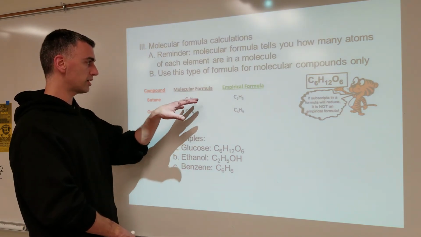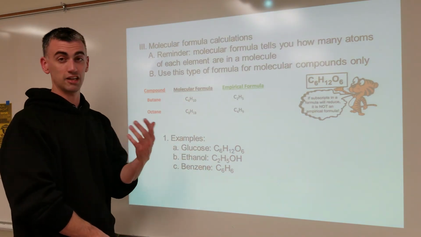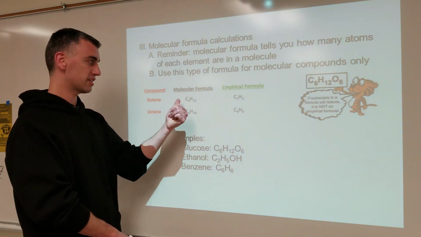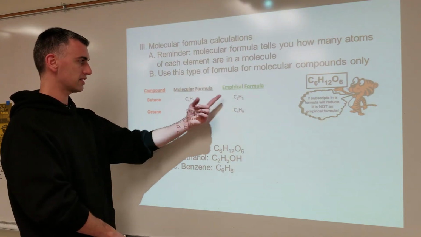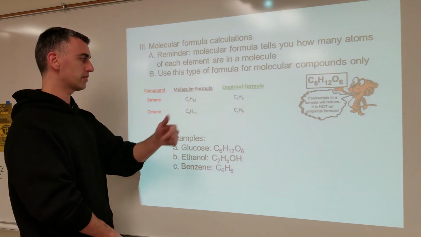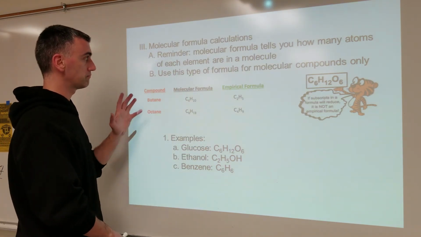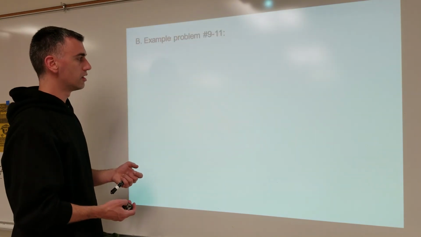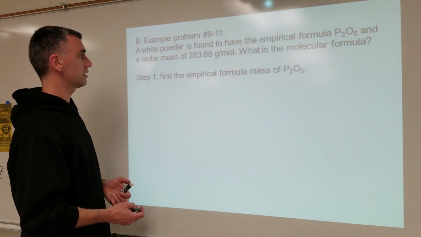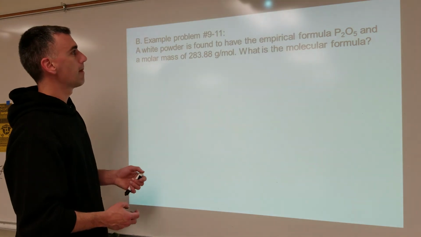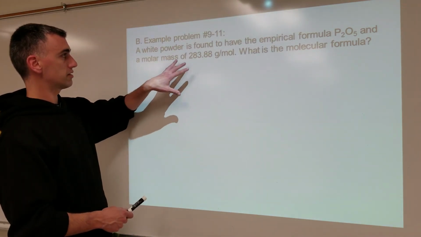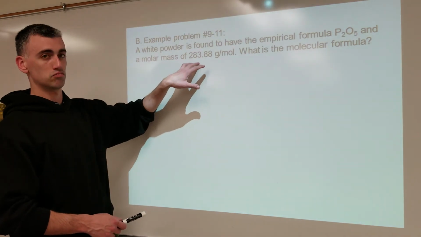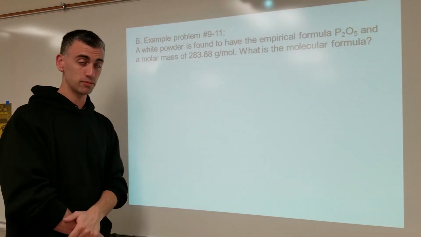Sometimes the molecular formula and empirical formula are the same, like H2O, which has the same empirical as molecular formula. In other compounds like these, the empirical formula is different from the molecular formula. So with this molecular formula calculation, what do you do? Nice example here: if we give you the empirical formula already, and this, you have everything you need to find the molecular formula.